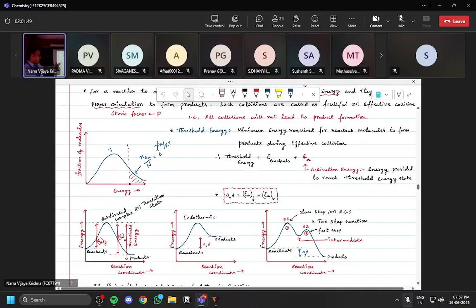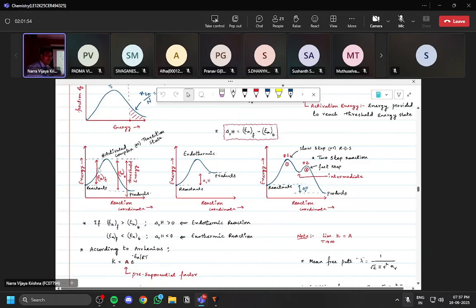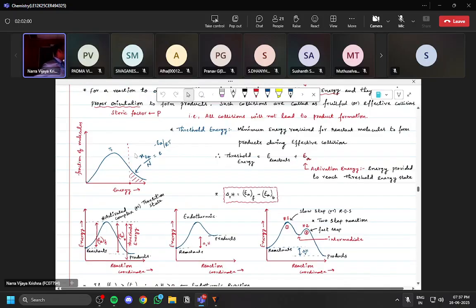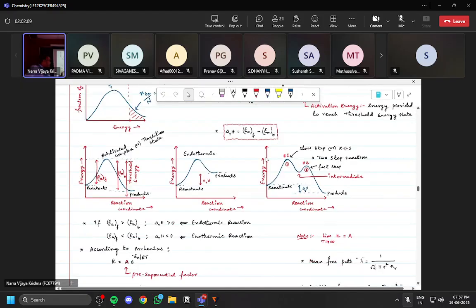So this is the graph we have taken. What is this total energy called? Threshold energy. This energy gap is called energy of activation. That's why threshold energy equals energy of activation plus the energy the reactants already have. Clear? Any questions? Now, if a reaction occurs in forward as well as backward, this is the activation energy for forward, this is activation energy for backward. Difference between these two is called ΔH. So ΔH of reaction equals energy of activation for forward minus backward, right?